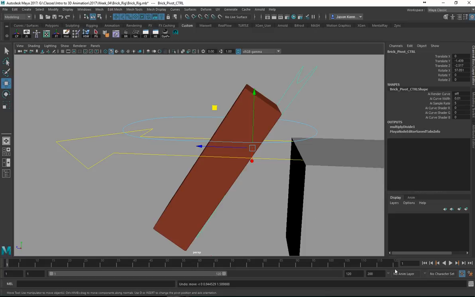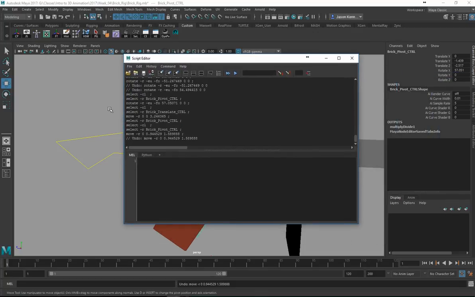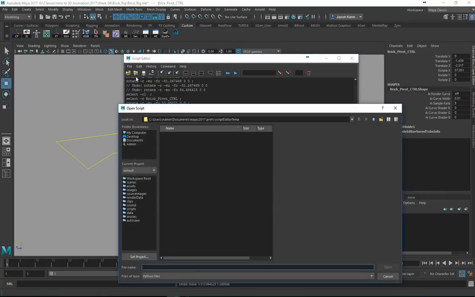So to do that, I'm going to click on this button down here. That opens up the script editor, and just pull it across from my other window. And the script that I am going to run, I'm not going to have to write it. Fortunately, it's already written for me, was written in Python. So I need to click on the Python tab here, and I will go to File, Load Script, and I'm going to go and find that script.